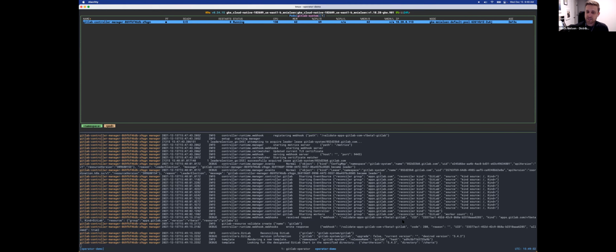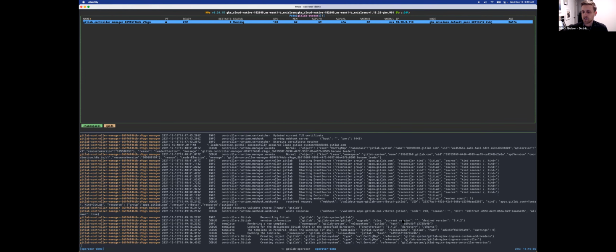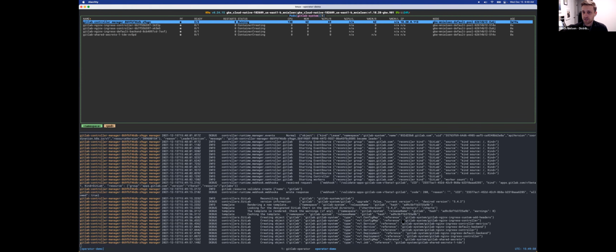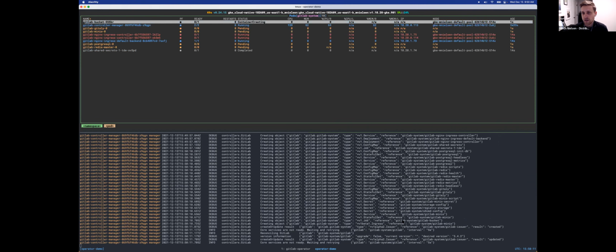But the nice thing now is that instead of just applying them all at the same time like the Helm chart does, we can actually do it in a smart way. So this is why already the operator has more functionality than the Helm chart in terms of more advanced processes. Because we have this upgrade logic, we can actually run through the upgrade cycle for GitLab.